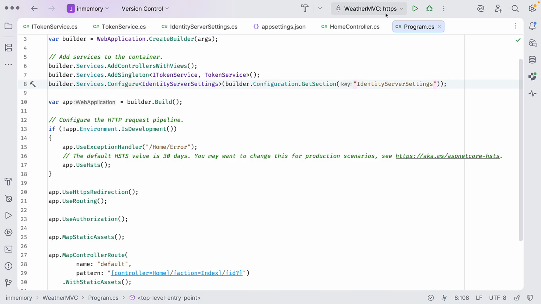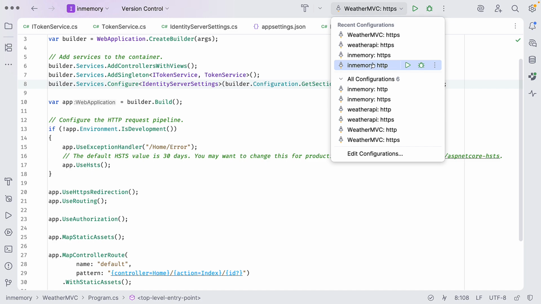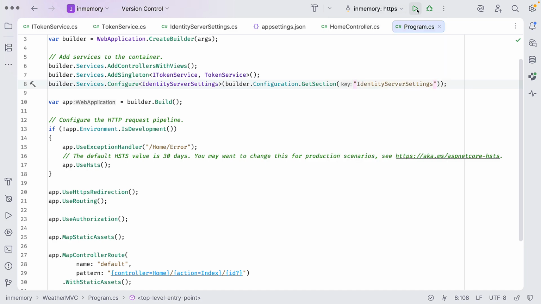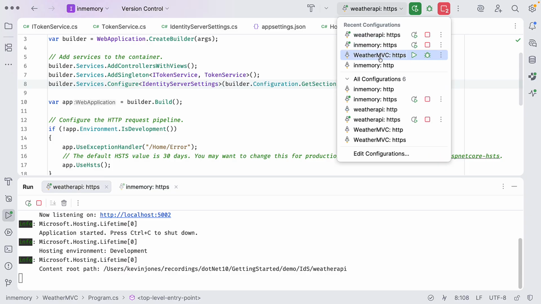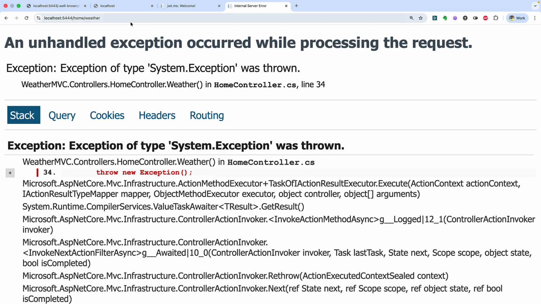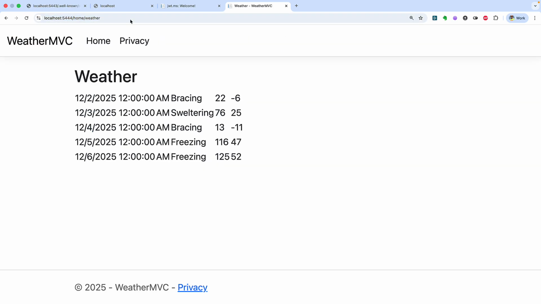Now to test this out, I need to run all three applications. I need to run my identity server instance, I need to run the API application, and I need to run the MVC application. And then if I go to the browser, where before we were getting an exception, if I hit this endpoint now, we get back the data. So even though the endpoint is now asking for authorization, we are now passing along this bearer token. That bearer token has been accepted by the API application and is returning the data back to us. Now we're doing all of this without any user authentication. So let's go and add that next.